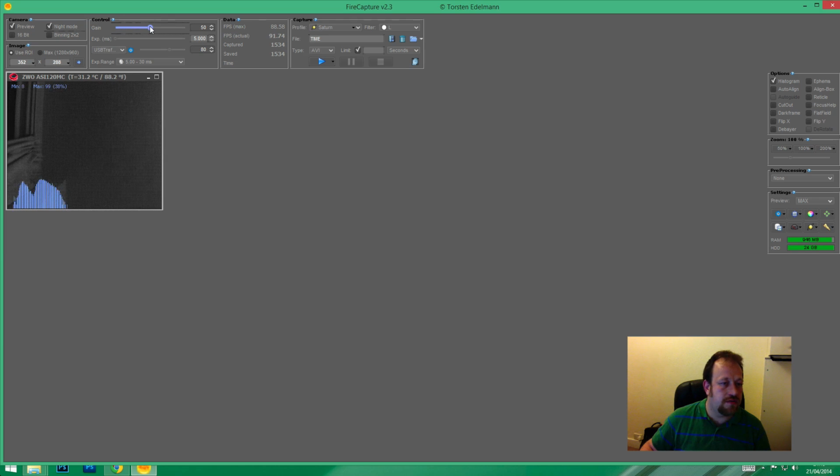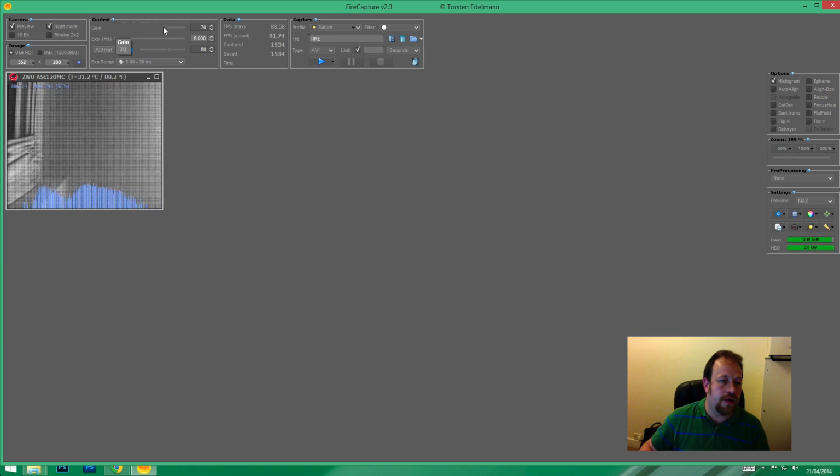So if I increase the gain in this, there we go. In this particular case, but what you want is a decent histogram. It won't be this shape with the planet; it'll be slightly different.